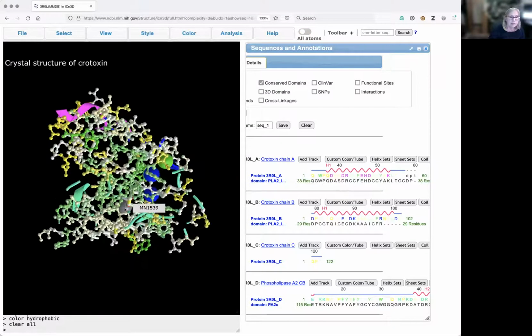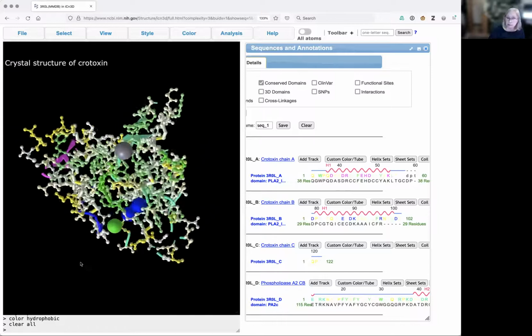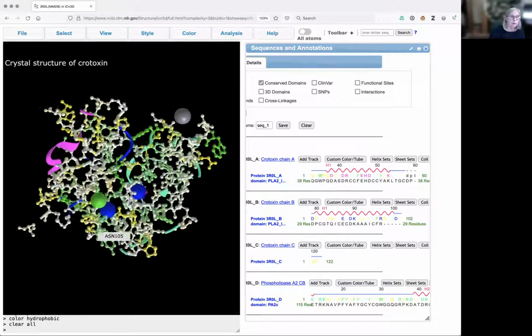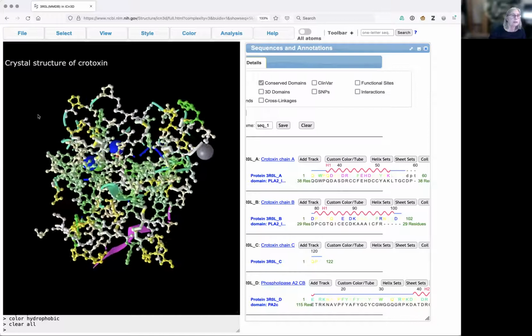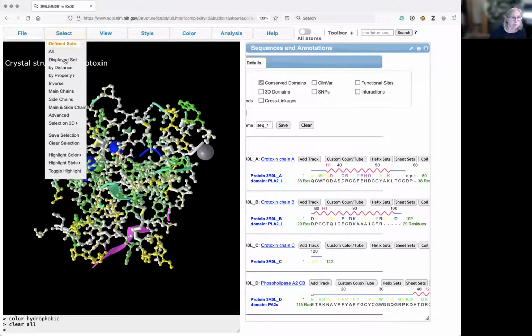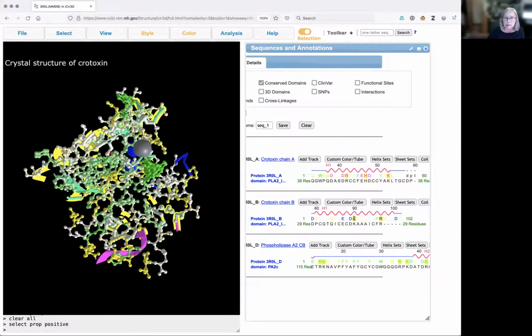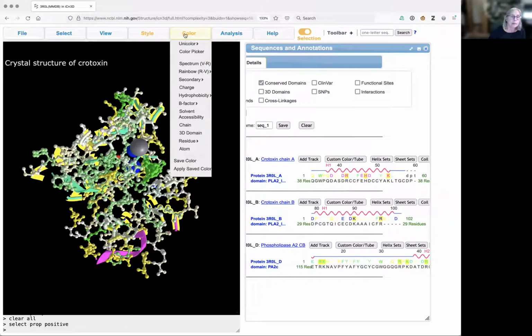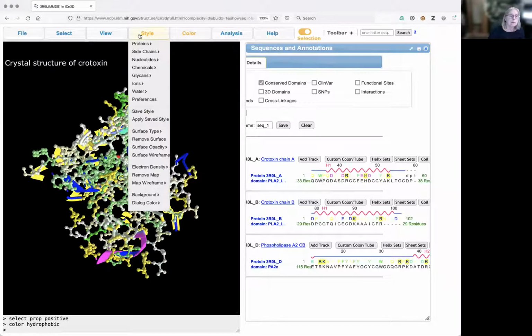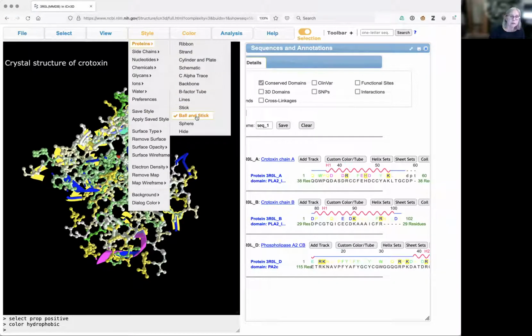And you can see we still have some amino acids here that have not been drawn with ball and stick. So what I'm going to do is I'm going to take these and we can select amino acids that have a charge. So I can say by property, positive charge. And you can see these are ones that have not already been colored by hydrophobicity. And we'll pick hydrophobicity, Wimley White. Draw them with a ball and stick drawing style.